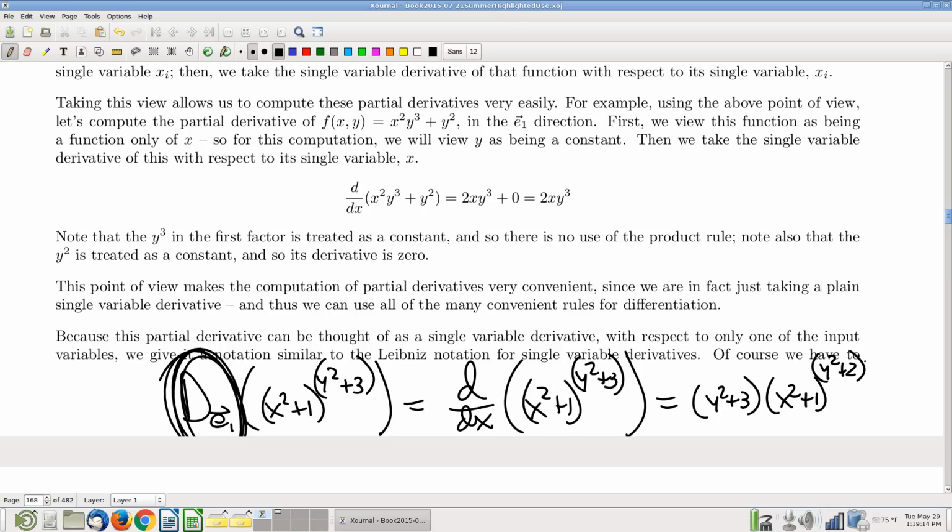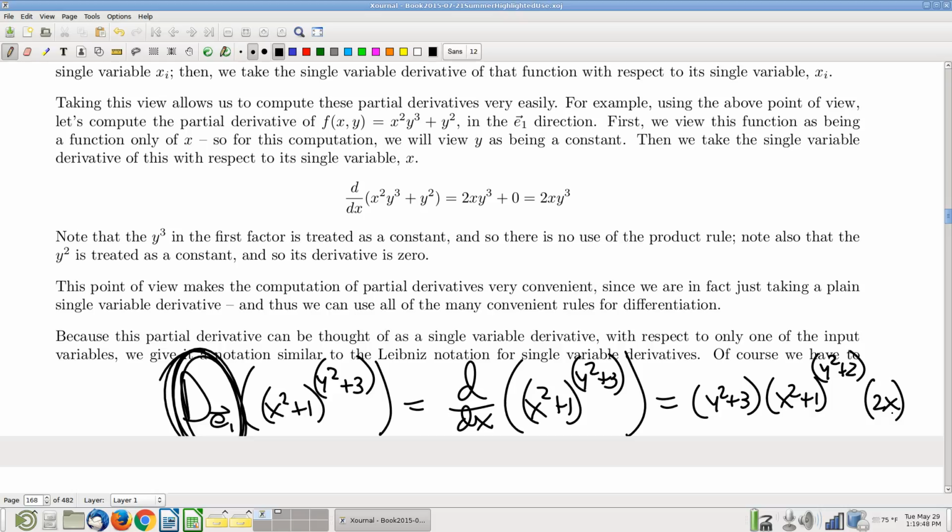Your fur is going to crawl when you write this down, because it seems like you can't just apply the plain old power rule, x to the n, when this is a function. It feels like this is a function. This seems really, really wrong. But it's not. That's fine. It's a constant, and you treat it like a constant. And then, of course, let's not forget the chain rule. Factor of 2x. But this is fine.